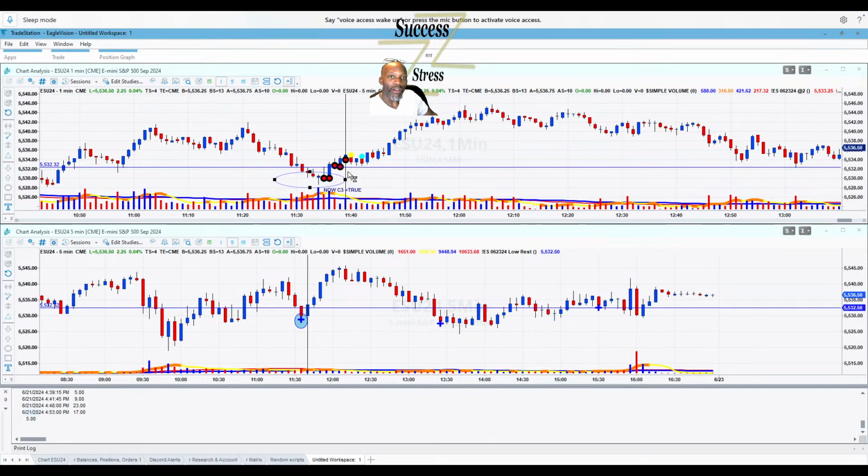And so now it's firing off everything in advance of it. But usually it fires off on everything behind it, right? So this is the first bar, if you will, and it should fire off everything behind it, not in front of it. And I would be happy. Well, that's not even the lowest bar. But again, it doesn't have to be because a bar can wick down and come back up.